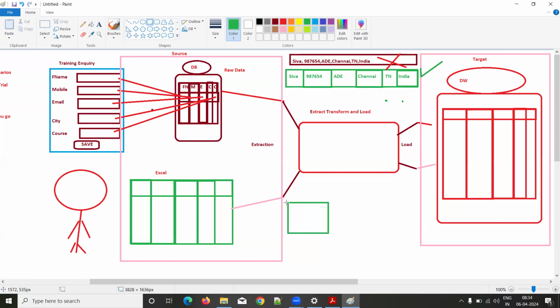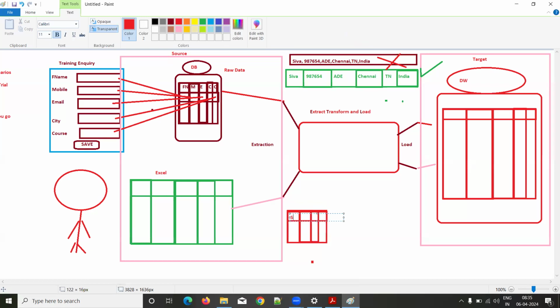Not only this, you may have data like this. Imagine this is the student information, with four columns. This is going to be the student name, this is subject 1, subject 2, and subject 3.